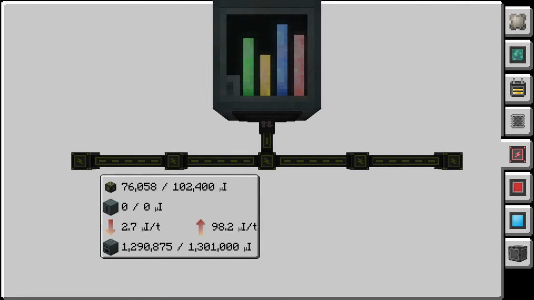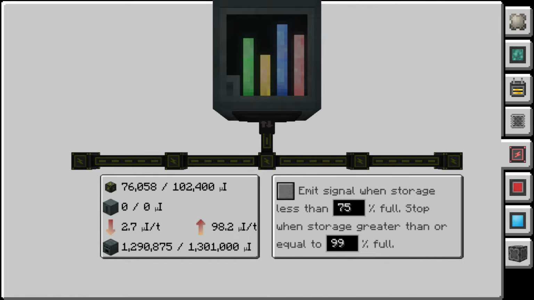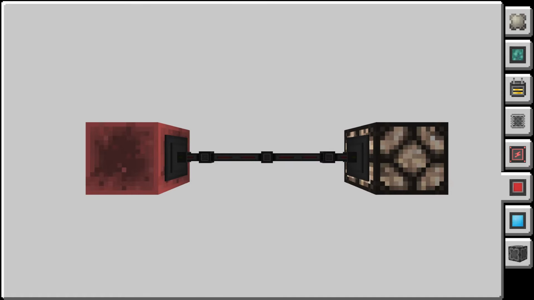The power monitor has the same functionality as the conduit probe, but it also has the additional feature of emitting a redstone signal based on the amount of power stored within your network. This can be used to disable a power-hungry machine when it consumes too much power from your network.